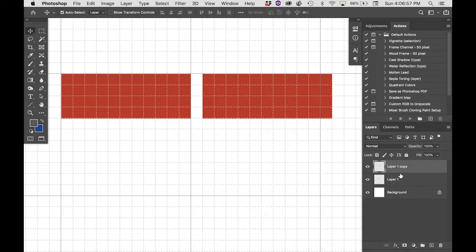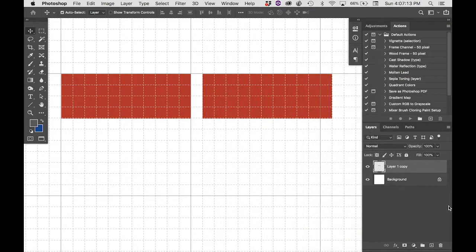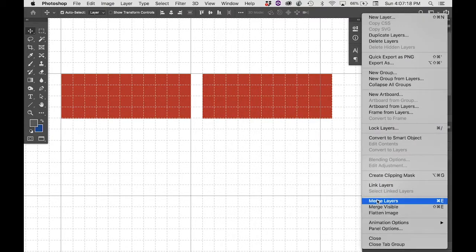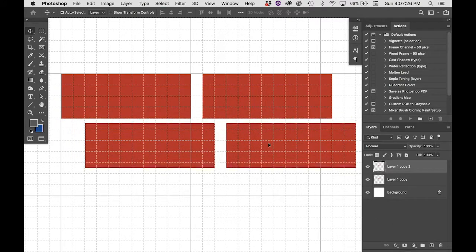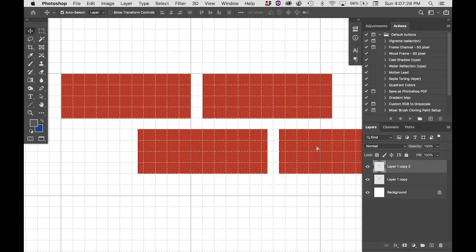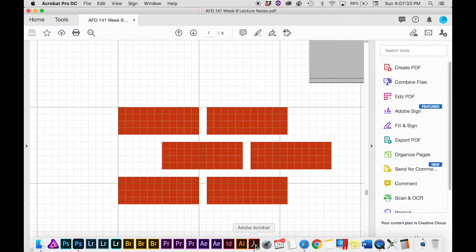What if I were to click on the top layer here, shift click on the bottom layer, and right click and merge those layers together. Now you don't have to right click, you could also go to this little pop-up over here and choose merge layers, and those get merged into a single layer that has these two bricks. And if I duplicate this layer, I can grab this single brick and they're gonna move together. Now let's take a look at the instructions and see exactly where this has to go.